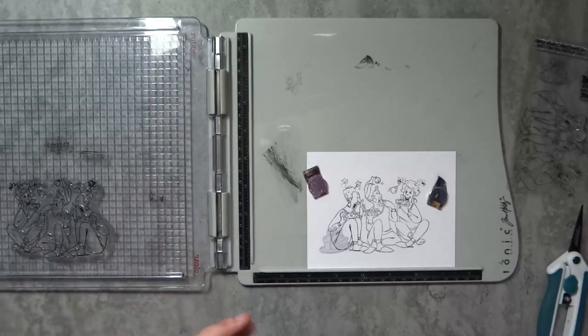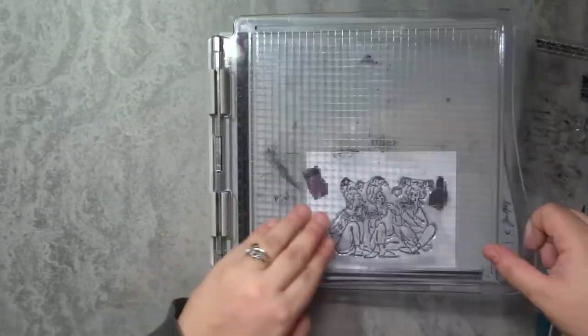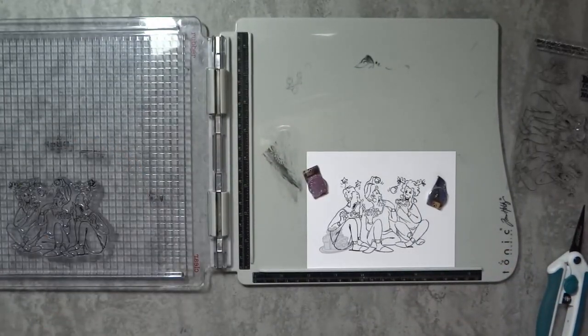So I'm using Nina 80-pound cardstock in solar white, and I'm stamping with some Gina K Amalgam ink so I can do some Copic blending, Copic coloring.